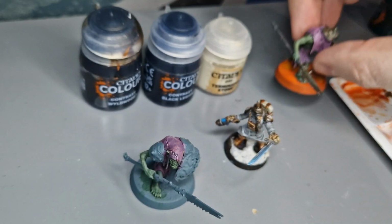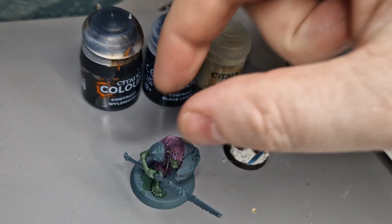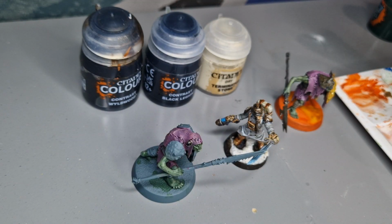So I'm trying to keep my painting of these Kruleboyz quite simple because I'm going to have a lot to paint as my Stormbringers come in. So, a simple video on how to do the wood.